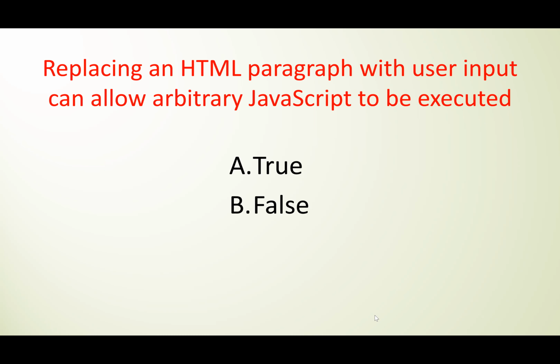Oh, there it is. Okay. There were 4 truths online, 4 truths here in class, and 1 false. Okay, first, we've got false. We've got to figure out how to do this. Misunderstanding. Okay, the answer: replacing an HTML paragraph with user input can allow arbitrary JavaScript to be executed.